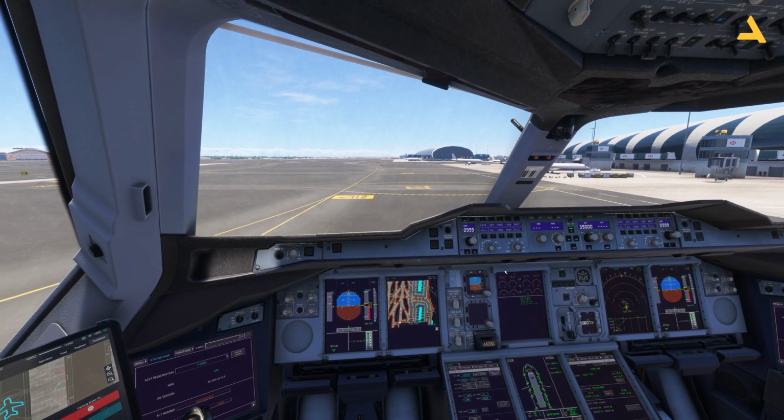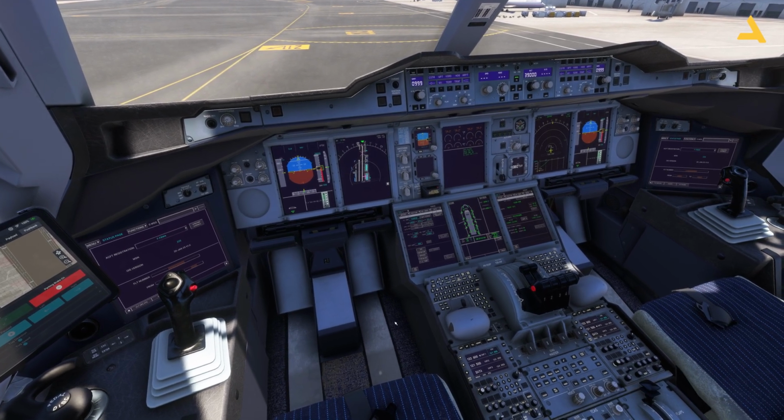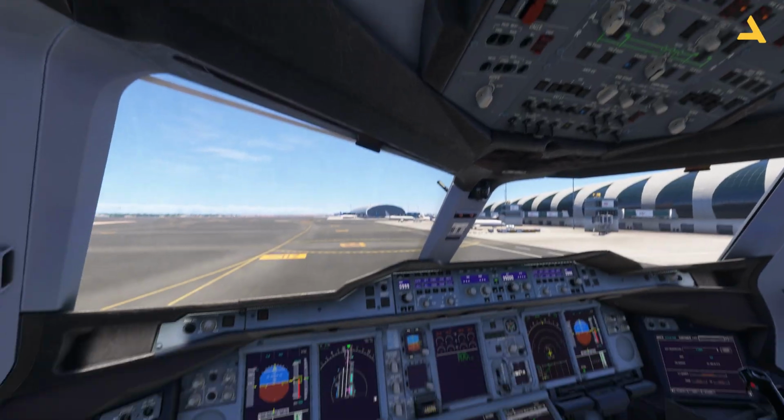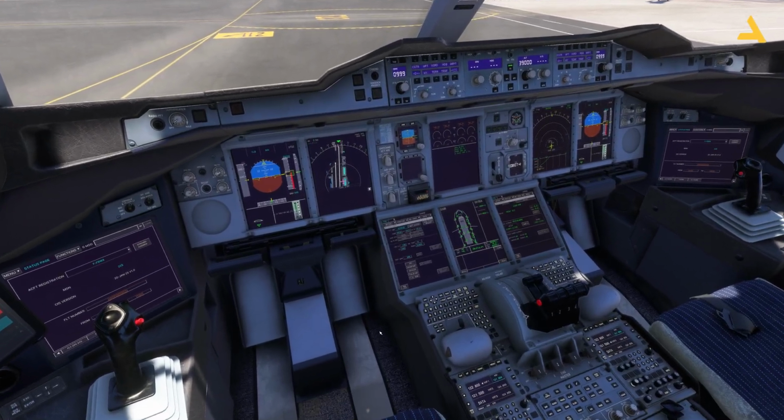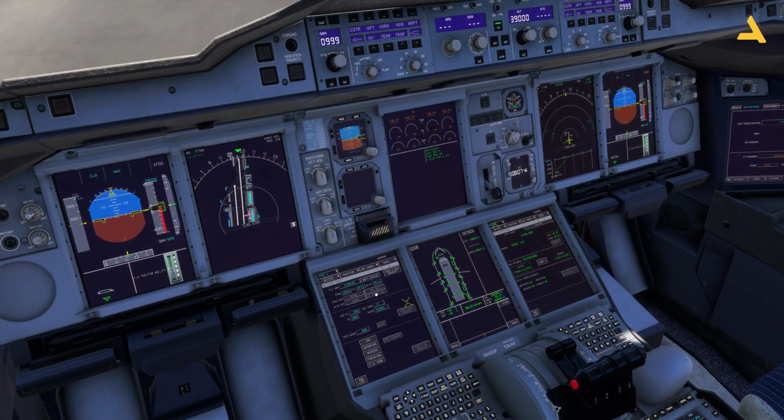So now you can see this is the runway. I'm facing in the right direction. That's it. Now it's time to turn on the engine. So APU bleed is on. Let me also bring up this checklist. But before this, let's do one more thing. On this screen, if you go to this option, SURV, this is surveillance, you can turn on the transponder and the weather radar.